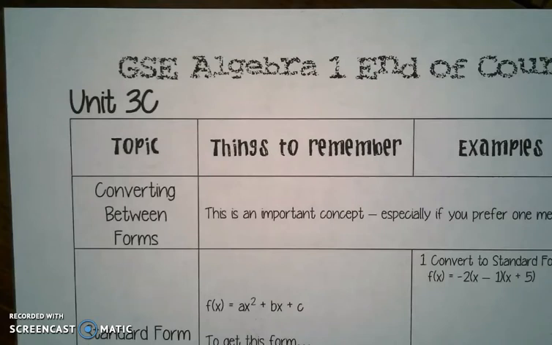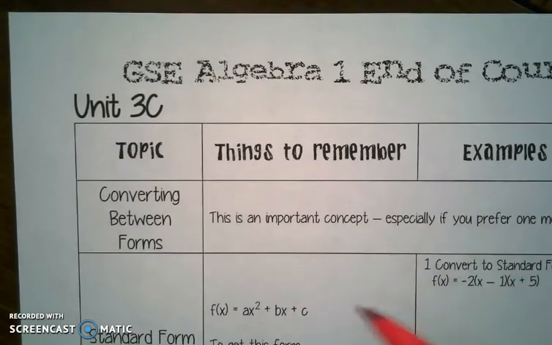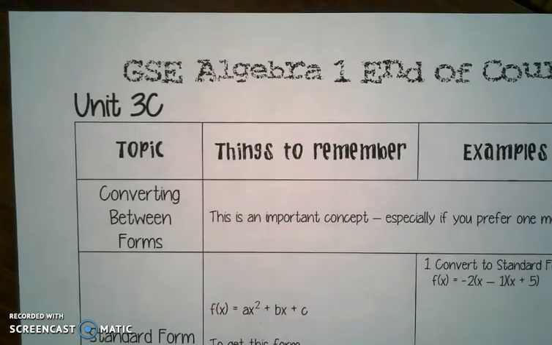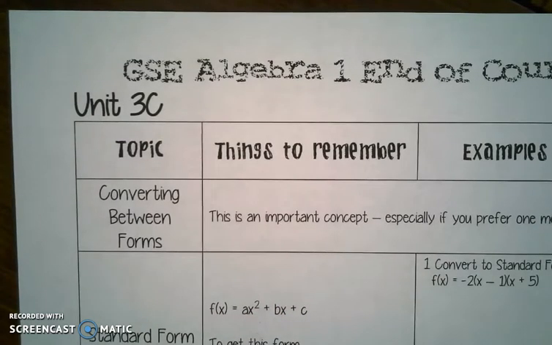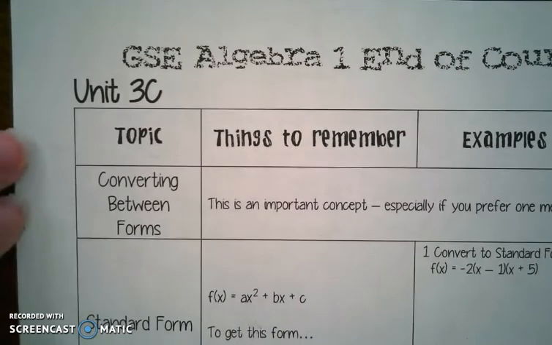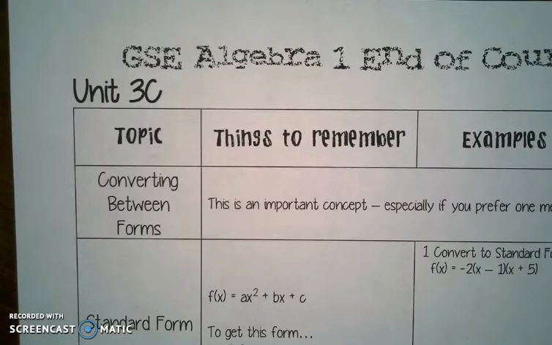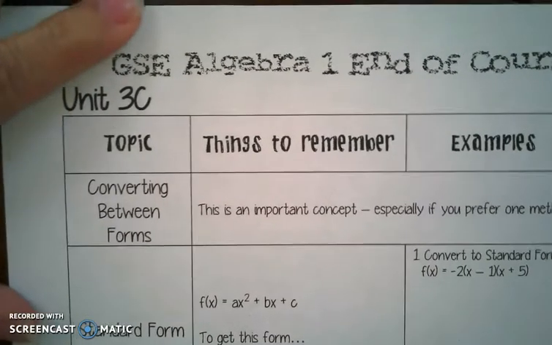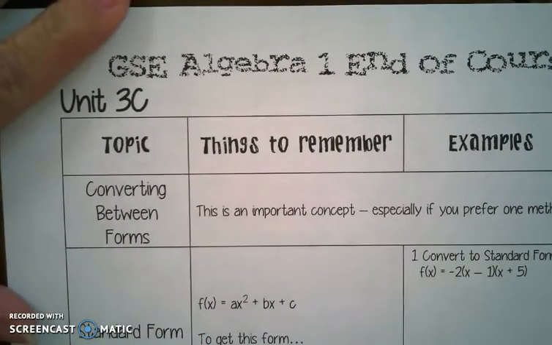Moving on to part C of Unit 3, which was our killer unit here. This one, we're going to start looking at converting between the different forms as well as graphing. So I'm pretty sure I will probably need 2 videos to get this completed. So that's going to be my goal for this chart. Okay, so starting off, converting between forms.